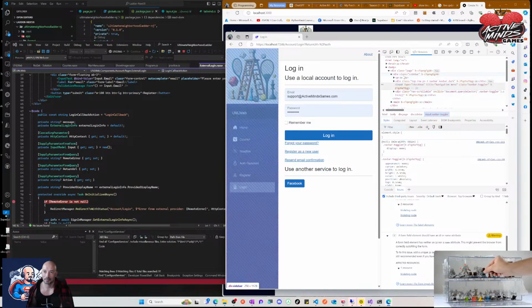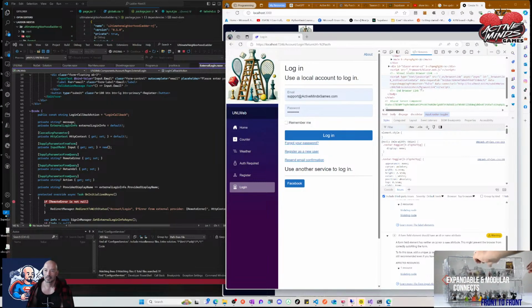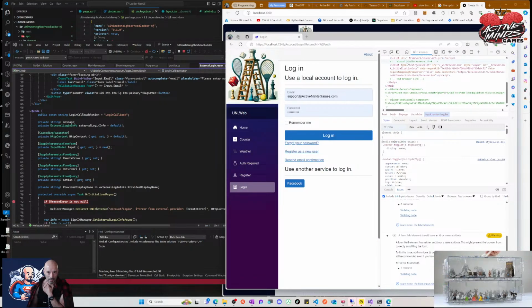Yeah, but see, that's part of the sidebar. There's a checkbox on the sidebar? Where is there a checkbox on the sidebar? I don't have any checkboxes over here.